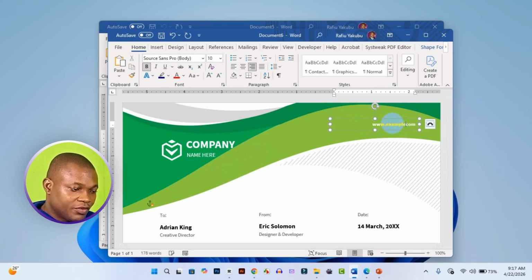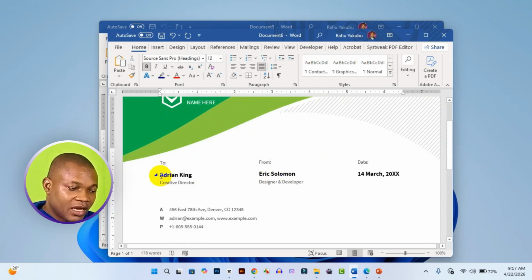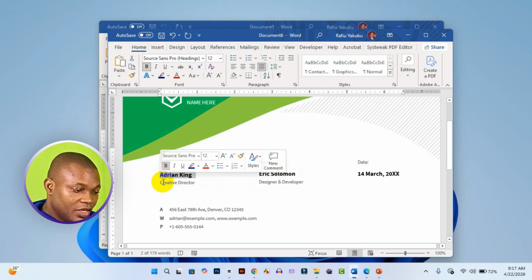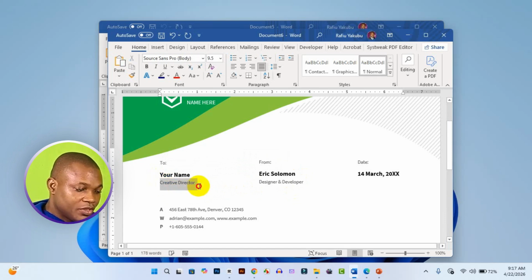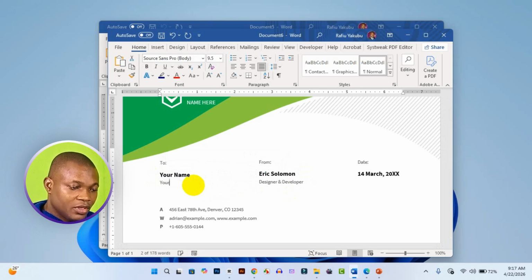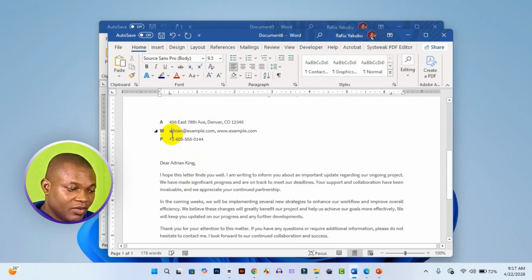Okay, then you can move to the options right here. So here you have token and this sort of thing. You can change some of the information right here to name, then position, your post, just like so. And then you can scroll down right here and change the email address, the website to your own, the address, the phone number to your own right here.